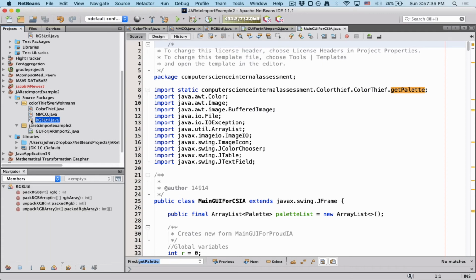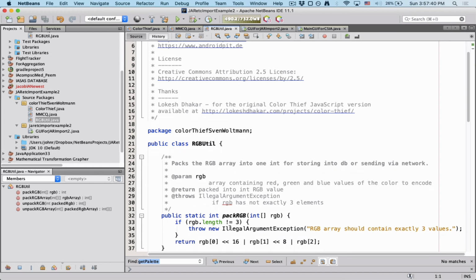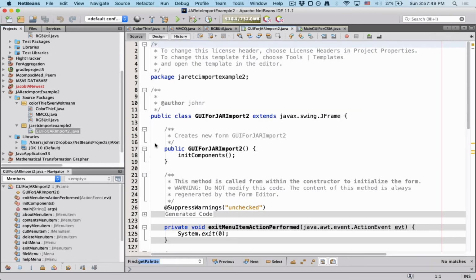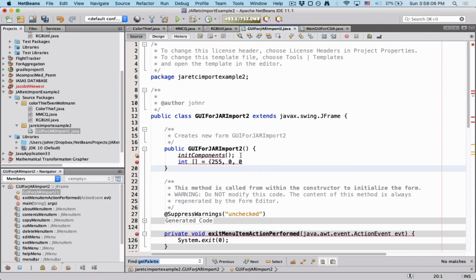So from this, the very first one, I tried it and it worked. Pack RGB just takes in an int array and it returns an int. So I can use this over in my GUI just to try things out here. I'll get into this part, will work without doing anything extra. So I needed an int array, and it should have been RGB, so it should be 3 numbers. Well, 255, let's do R. I don't know what that's going to give us, but we'll see.